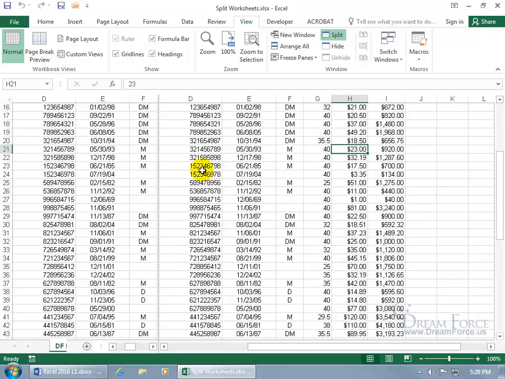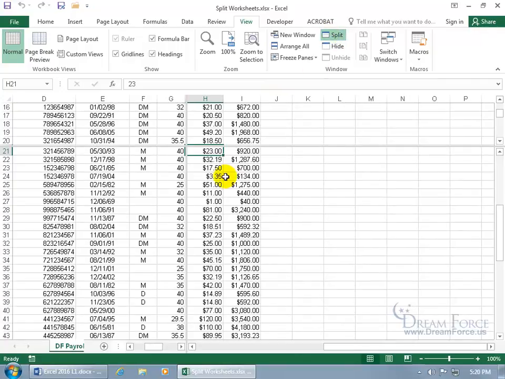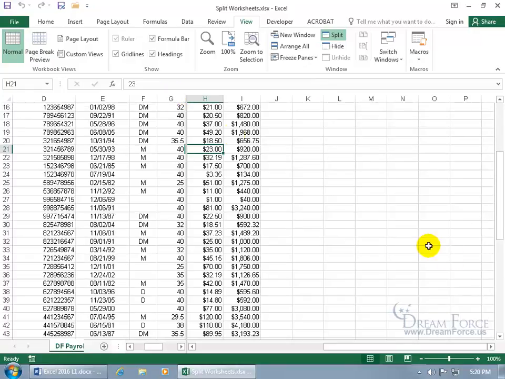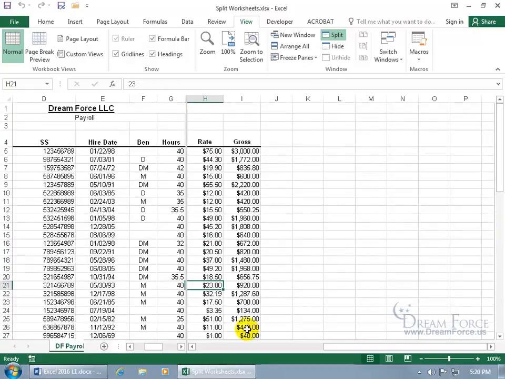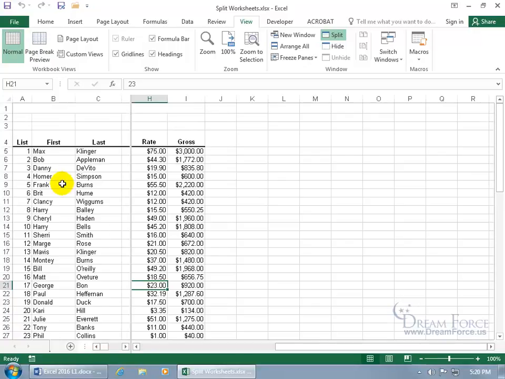And if you're not one of those double clickers, well, let me come up here and you can click on the split to remove them altogether, click on it again, and instead you can click and drag it up and off. So now when I scroll up, if I hover over the vertical split, drag it over more, and scroll over more, now I can focus on first name, last name, the rate and gross, not everything that's in between because of the split.